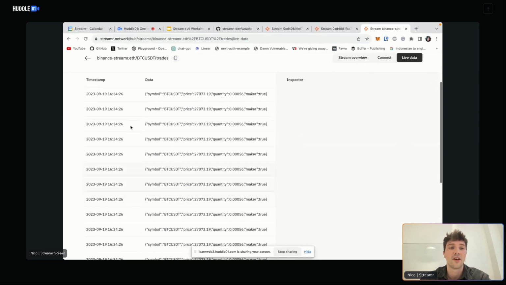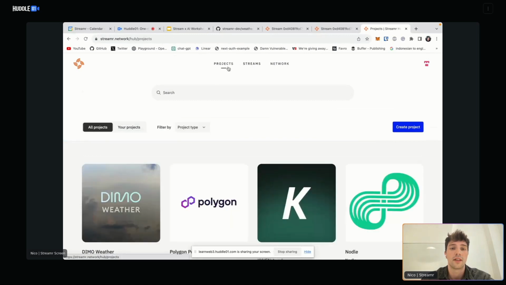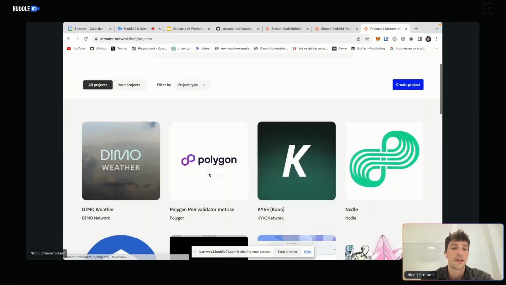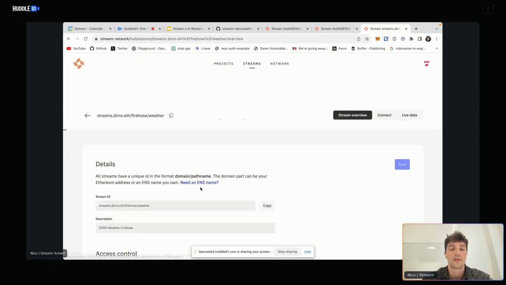So there's a lot of data coming in. This is one use case. Again, I think here it makes sense to aggregate this data a little bit, and then do whatever you want with it really. So yeah, there's a bunch of projects you can see. There is actually a weather stream here as well.